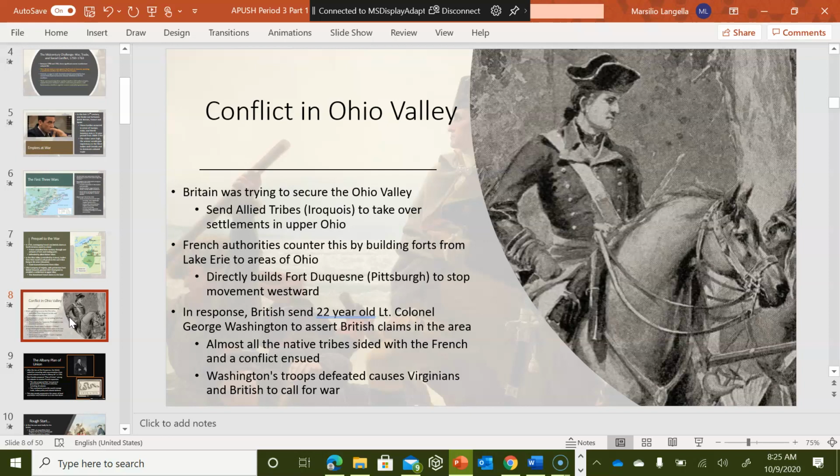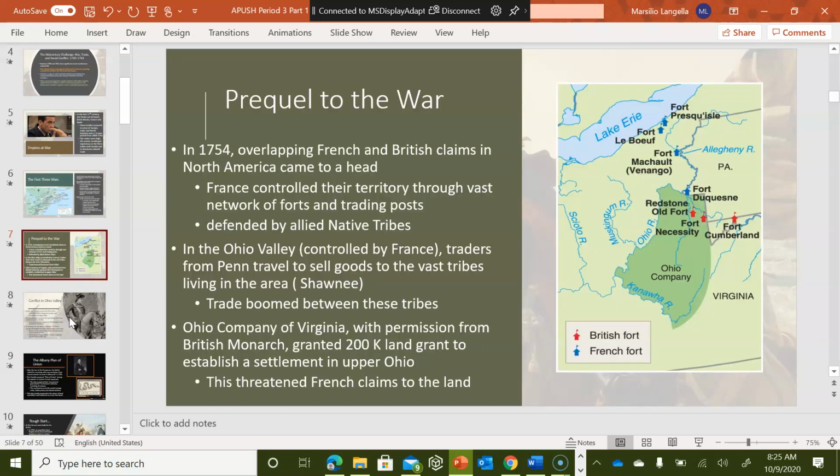So when the French learned of this, they did a few things. First thing they did was develop a lot of forts on the top. If you take a look at the top over here, they developed forts from Lake Erie all the way down to Fort Duquesne, which is in Pittsburgh, right? Just so that they can stop the British from expanding their land, because they knew exactly what they were trying to do. If you fill that area with not only settlers, but they actually tried to get certain Iroquois chiefs to populate the area to control that spot, they knew that they would have gained another stronghold into their land, so they were trying to stop that from happening.